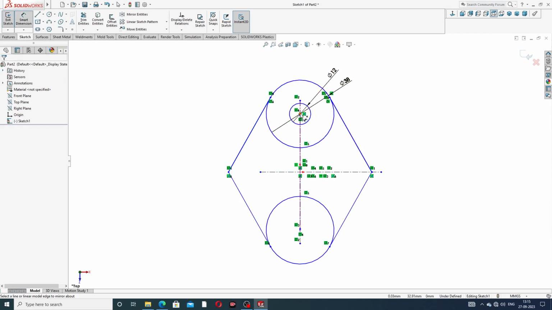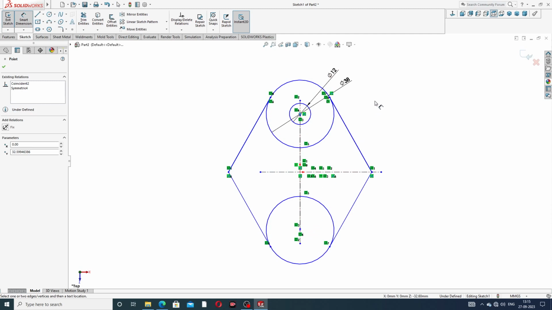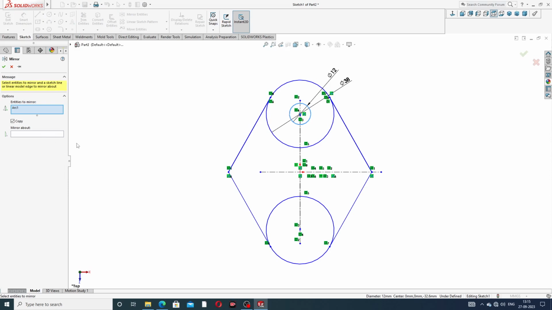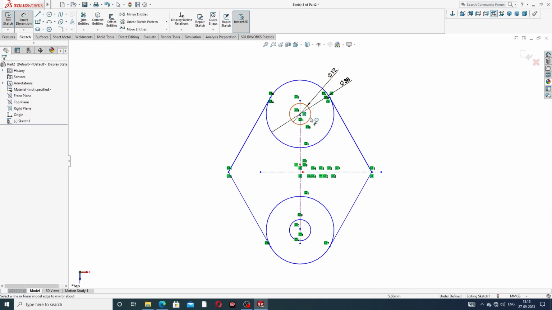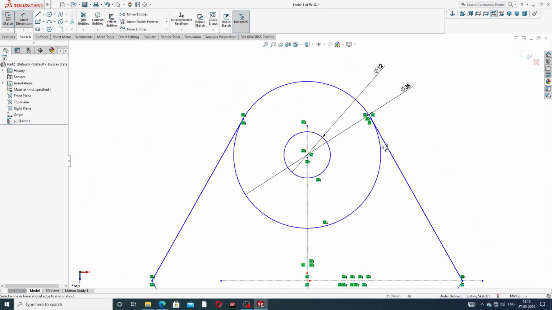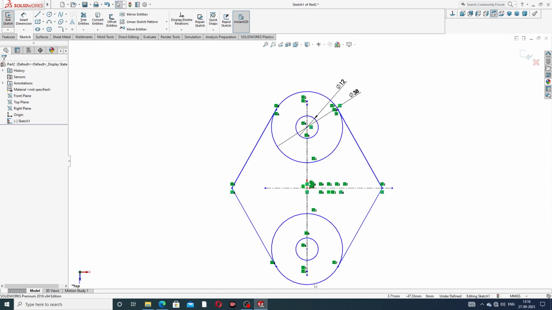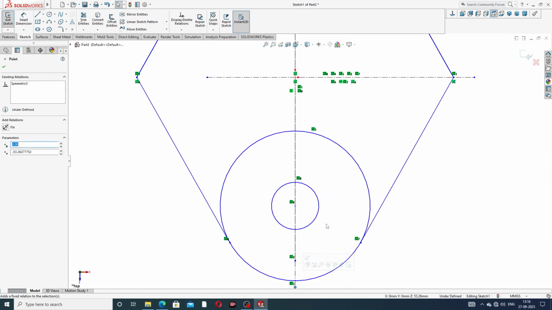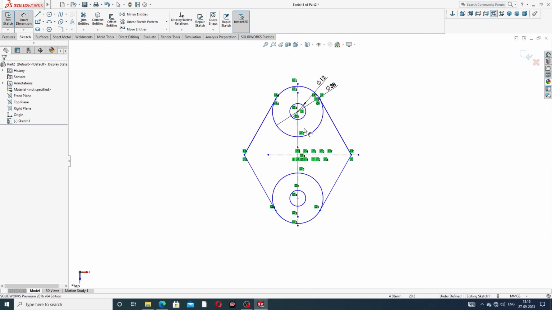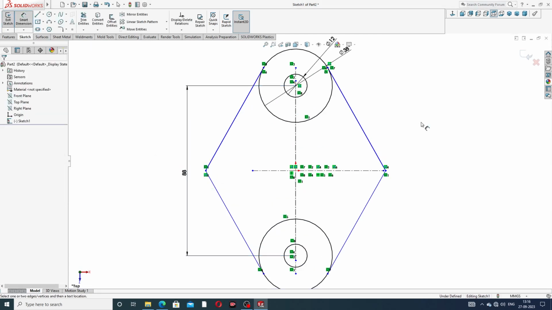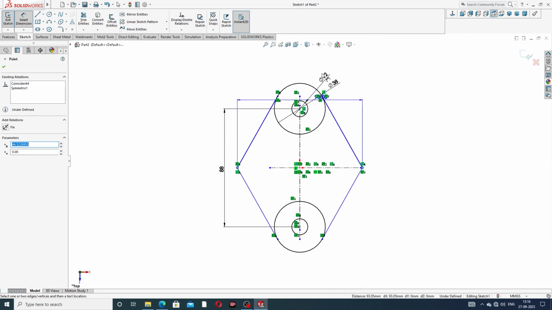And mention a dimension. The dimension is between this point and this point. Okay, and this circle is also mirrored. Okay, this is perfect. Okay, and this line is drawn here, and this line is this. Okay, and for this dimension, select this point, press the control button and select this point, and this distance is 88 millimeter, and this point to this point distance is 62 millimeter.